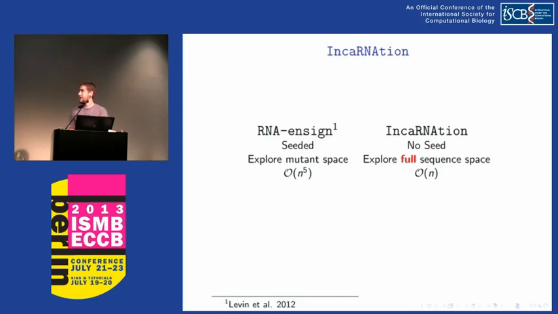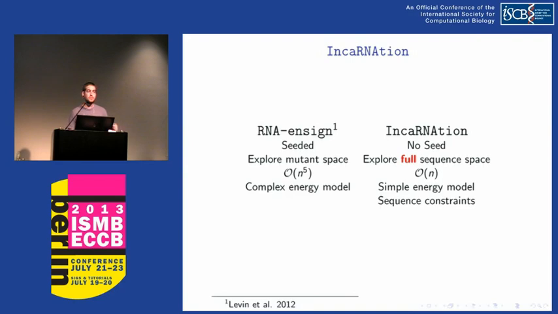Of course, the higher complexity comes with some advantages. They have a much more complex energy model, almost a full Turner energy model, while we're only considering stacked base pairs, which is a really simple basic model, but it works well enough for now. And there's another nice thing that we've done with Incarnation, which is that we can simply add sequence constraints inside. So if you want to have some stretch of nucleotides in particular or some position, you can just add them into the software directly, and it's even going to speed up the time needed to compute because we don't have to look at alternatives.